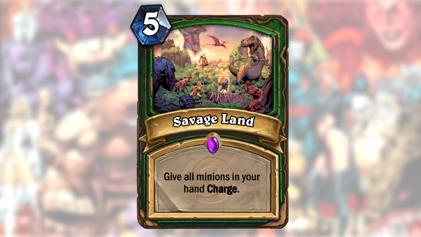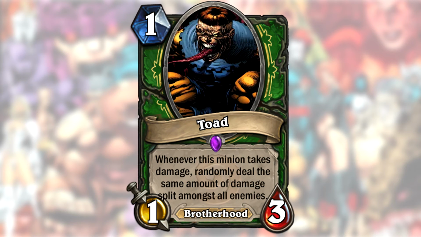Savage Land, give all minions in your hand Charge. Again, really cool spell. I was quite happy with that. And then Toad, he's a 1 mana minion. Whenever this minion takes damage, randomly deal the same amount of damage split amongst all enemies. So he's vindictive and he's going to get back at anyone who hurts him. So he's going to exact revenge, be it with his tongue or leaping around like a madman.